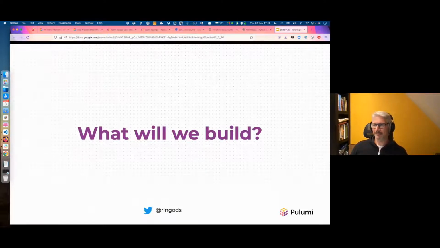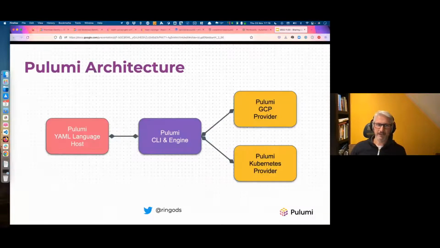So what will we build today? I'm talking about a Pulumi package. You heard me say plugin, but what does that actually mean? To give you an idea of what we will be building, I'm going to hook that up to our Pulumi architecture. In our documentation, you've seen a picture a bit similar to this. We have the Pulumi CLI and the engine in the middle. Typically, you have a language host, the language of your choice. In this example, I'm going to use our YAML language host, and possibly in your application, one or more providers.